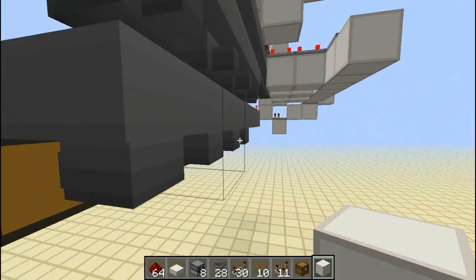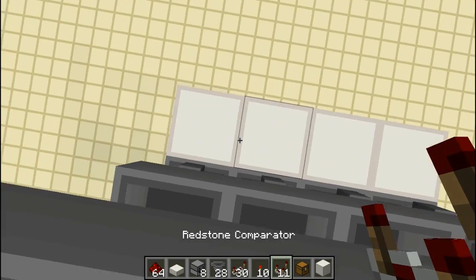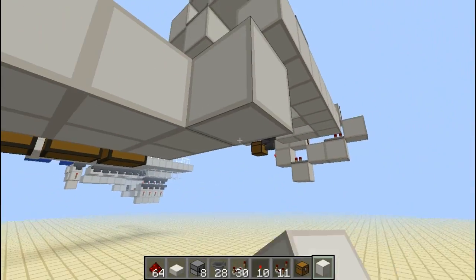So now for the rest of the item sorter, you're going to put blocks all along here, and then you're just going to build comparators out of all of these. Then these are going to go into blocks, and then it's going to go down a block after this.